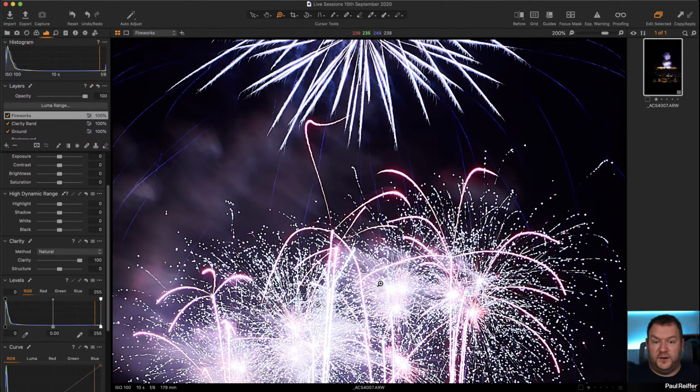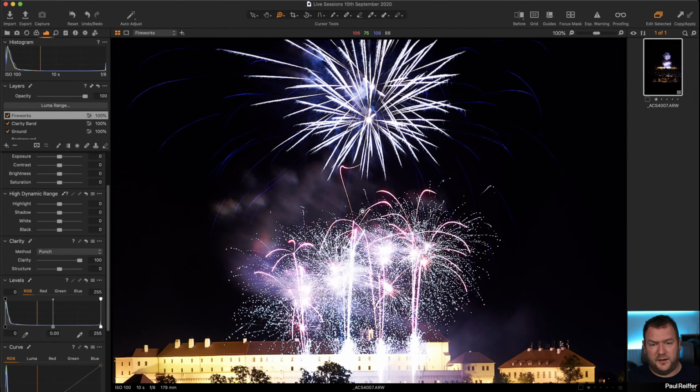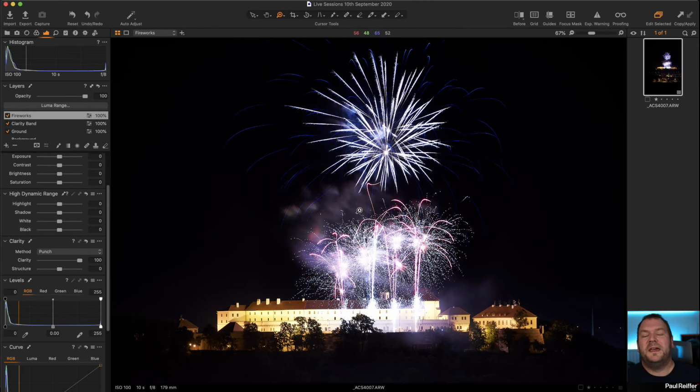If you do it too much, as you can see, it can look over the top. You end up enhancing some of the smoke and everything as well. That doesn't help. Remember as well, you've got different modes of clarity. So this is natural. If I switch to punch, you're going to get a higher contrast, but it might have a little bit of an effect on the colors. So punch is basically the neutral clarity setting, but with added saturation. So if you've got stuff that is realistic, or a sunset, or a landscape with genuine earthy colors and stuff like that, punch is going to do some really bad things to your image, so be careful with it. But in the case of fireworks, it's pretty cool.